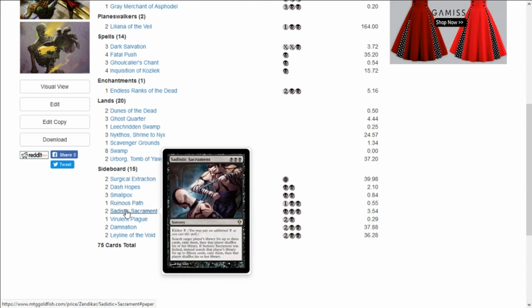2 Sarcastic Sacraments. This is again a very nice little funny card I like to run. 3 black. Now it has a kicker for 7, but what we get to cast it for is: target library, up to 3 target cards, exile them, and that player shuffles their library. Now if it's kicked, you get to search up to 15 cards, but the fact is you could exile half, or 3/4 of their lands.